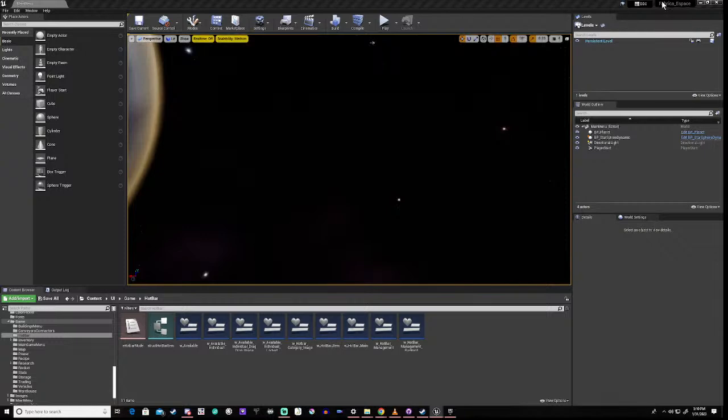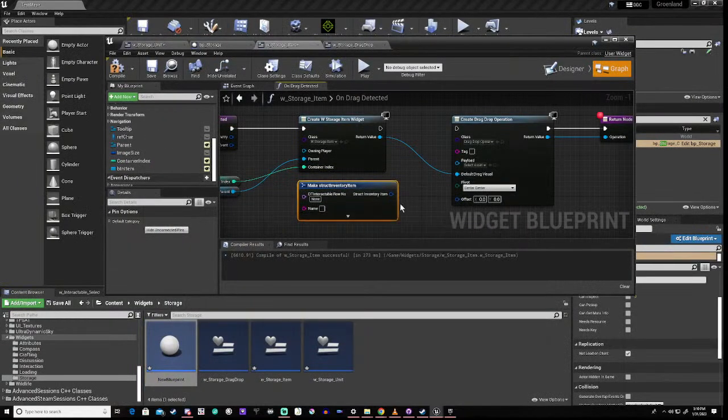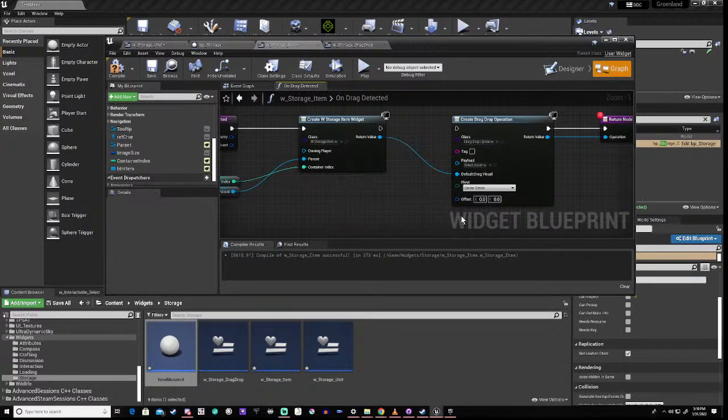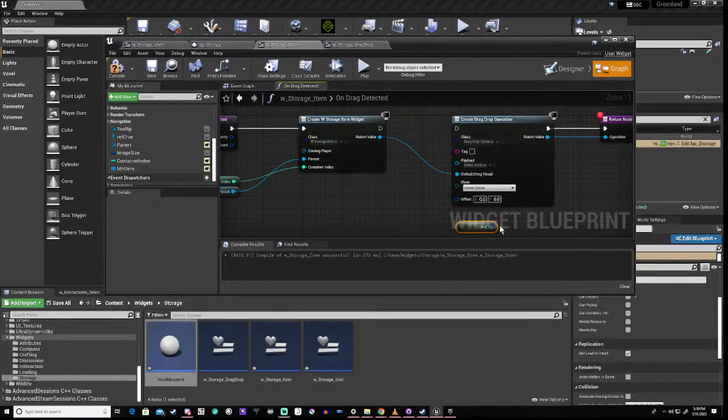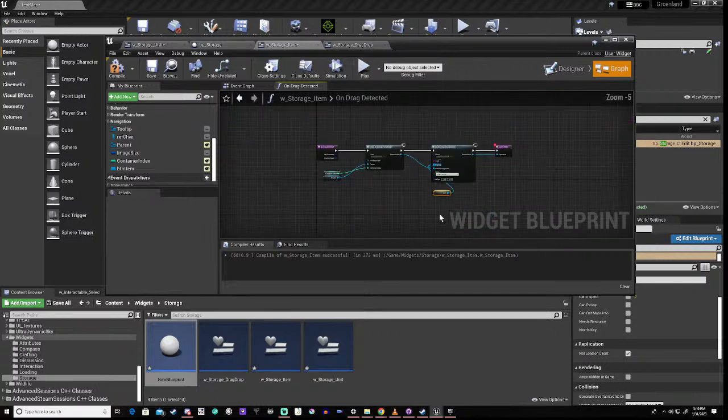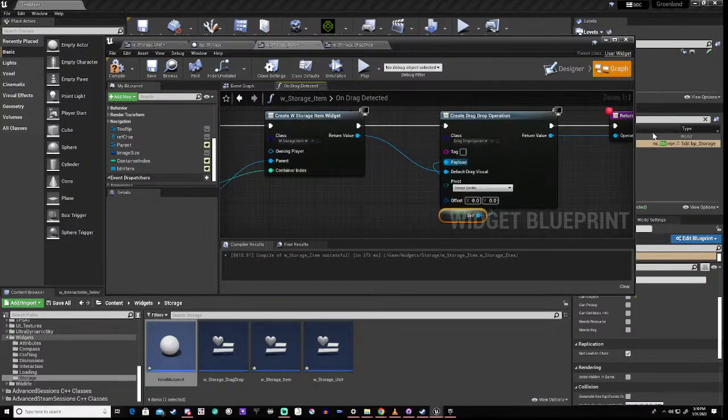Right, okay. What I do is I delete this, and I just get a reference to self, because the self has the stuff in it that we need anyway. And I don't think we need any offset.